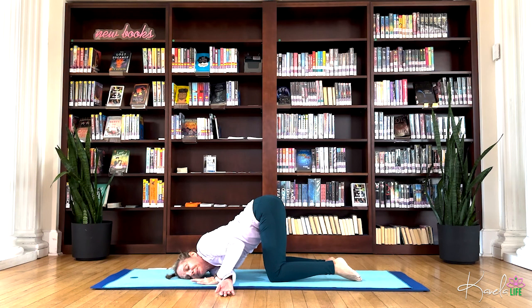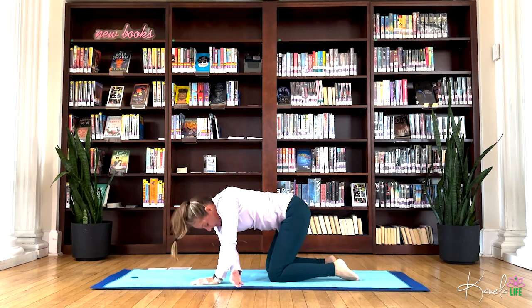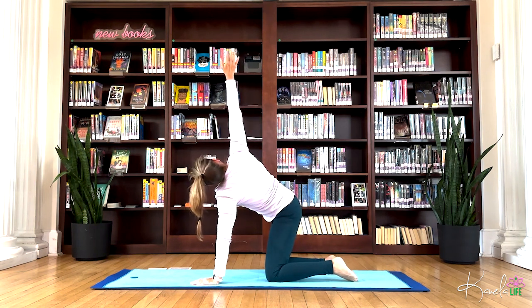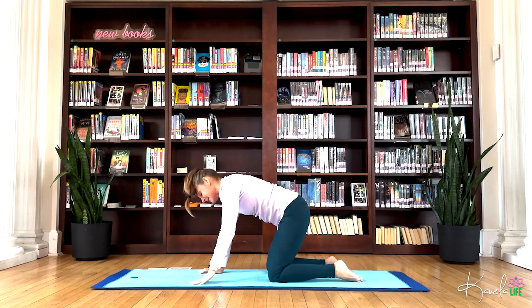Slide that left palm in. We just make our way out. So nice and slow, press into that left palm. Inhale, float that right arm up. Open it up. Exhale, float it down. And then just switching sides here.